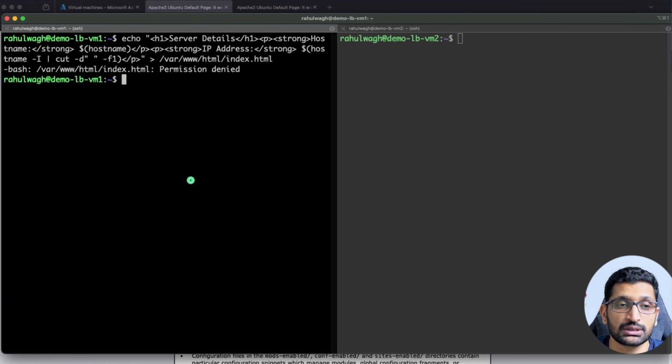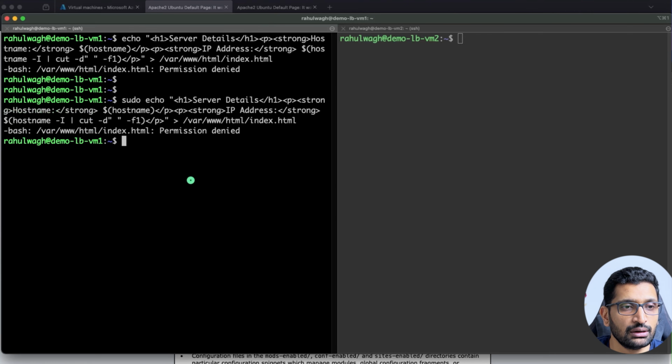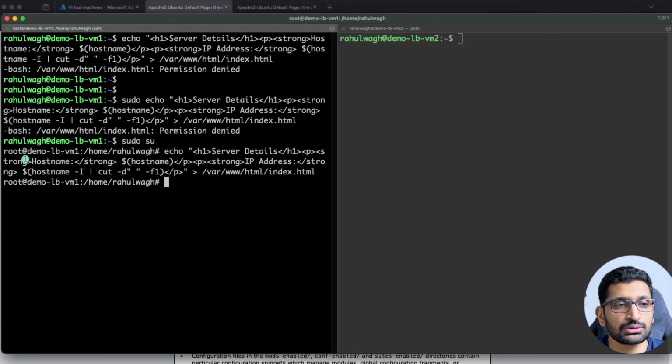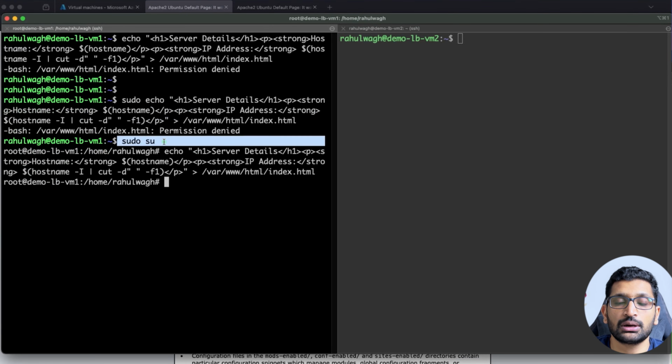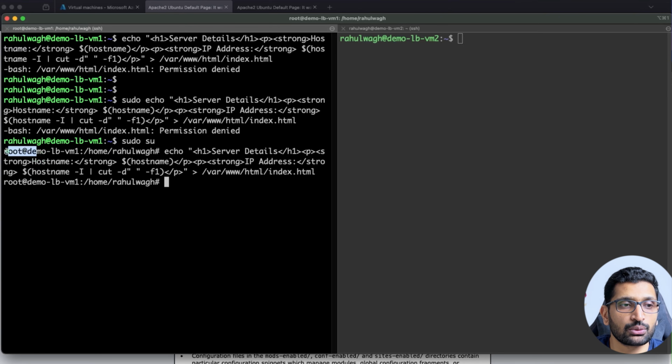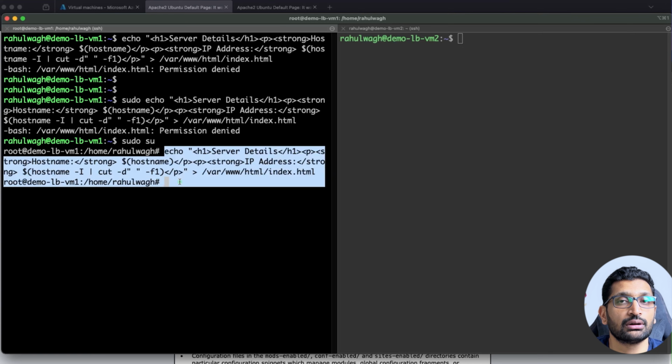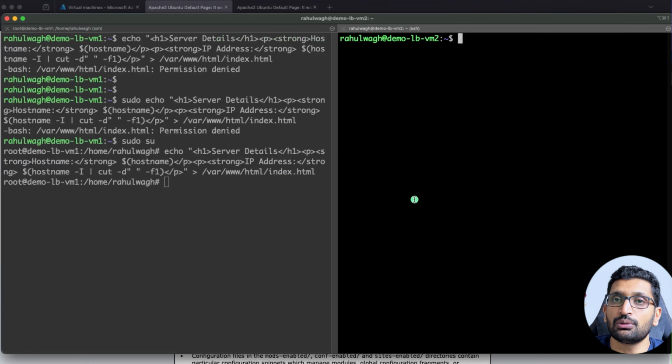Okay, so the permission is denied. So the previous command, I have not copied it successfully. So what you need to do is use sudo and then paste the command. I think I need to change the permission of this index.html, since I'm not a root user, so that's why I was not able to update the file. So I ran the command sudo su so that I can become a root of this particular machine. And after that, I was able to update the content of the HTML page. The same thing I will do over here also.